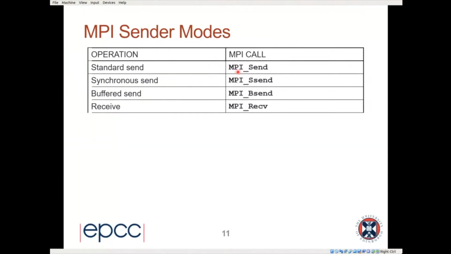Unless I say otherwise, you should always program with MPI S send, because we know what it does. It's synchronous. You issue a synchronous send, and it will not return control to you until a receive has been posted and the message has been delivered. MPI B send is hard to use. MPI send is ambiguous. So when you're learning MPI, program with MPI S send and MPI receive. In any of the exercises, unless I say otherwise, when I say send, I mean S send, because we know what it does. Trust me on that.